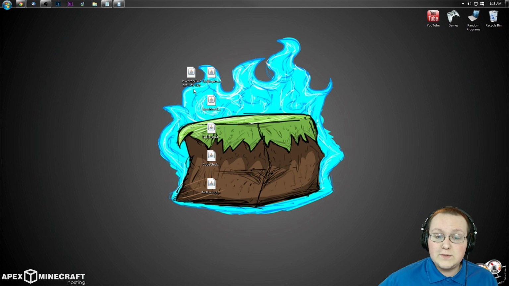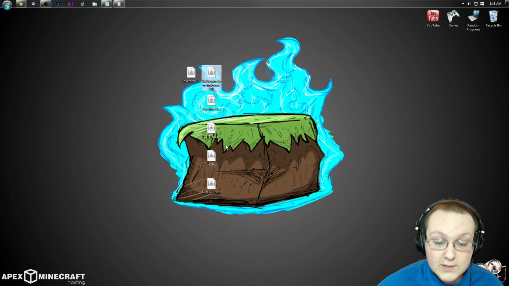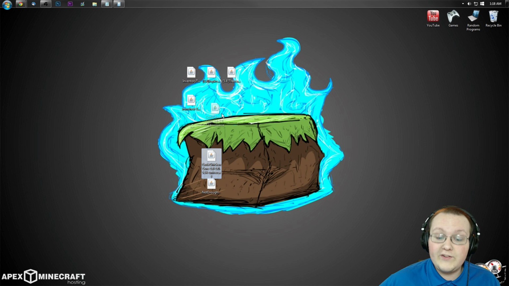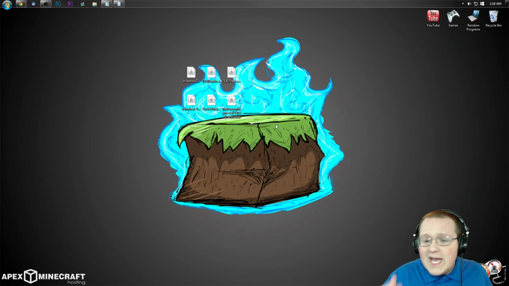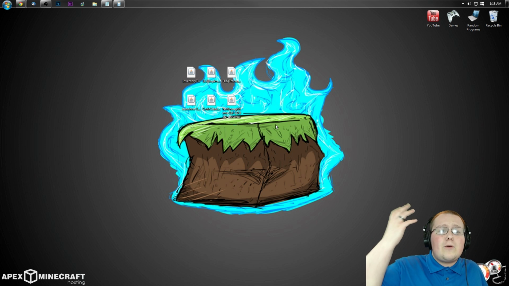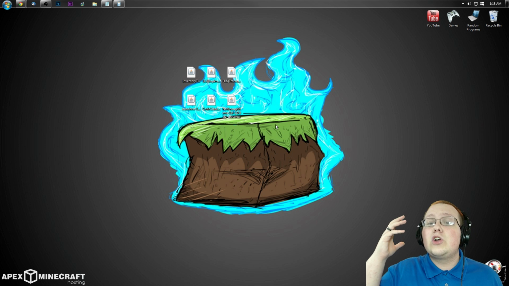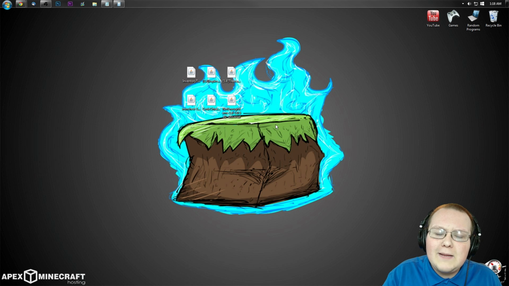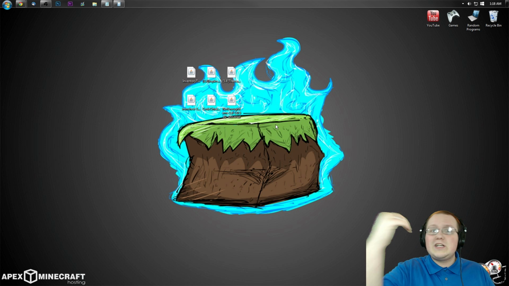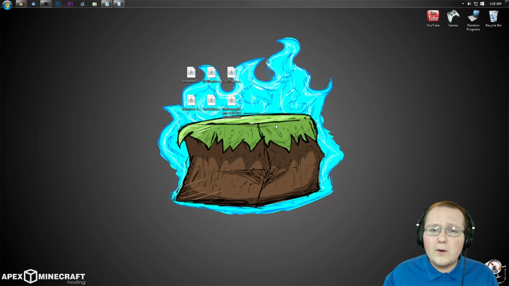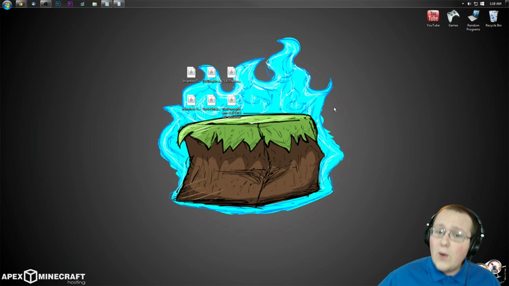We've got Inventory Tweaks, which we just downloaded. BSPKR's core mod, which is required for Tree Capitator. We've got Iron Chest. We've got Toad Chicken Core, which is then required for Not Enough Items. It's nothing crazy. It's a simple little mod pack. Your mod pack will probably have over 50 mods in it. My other mod pack that I have, Nick Tech, has close to 90 mods in it. FTB has over 160 mods in it. So don't be afraid to put a ton of mods into your pack. But this is for the purpose of this tutorial. I don't want to have a bajillion mods going together. So let's go ahead and get these installed.